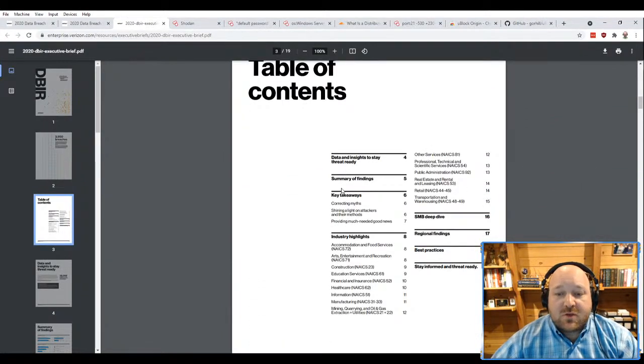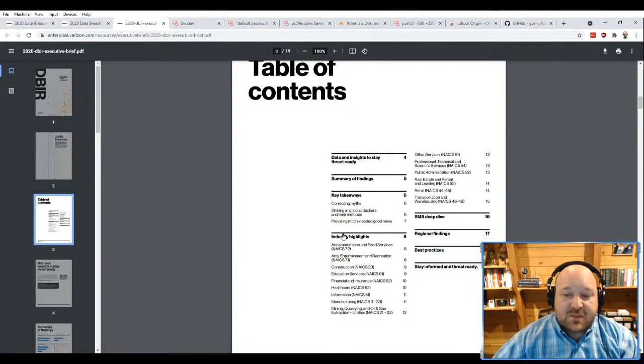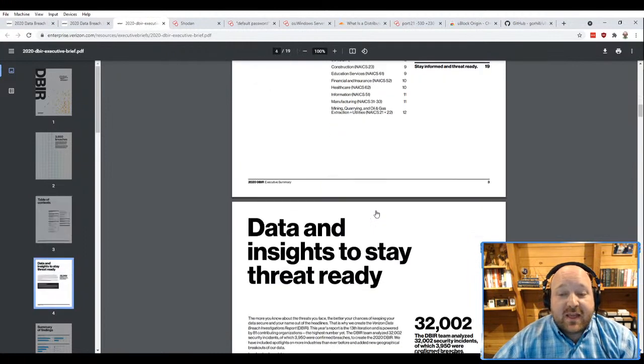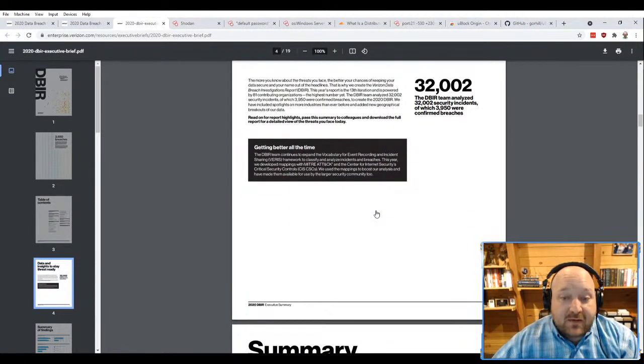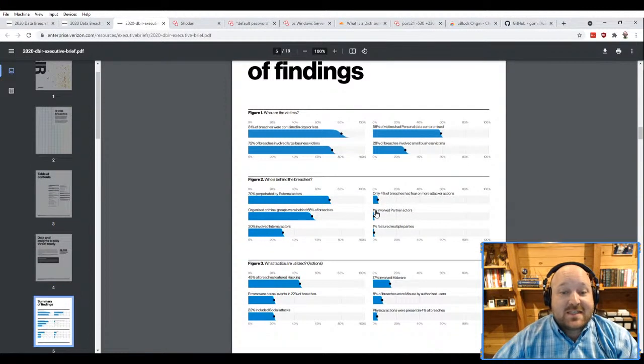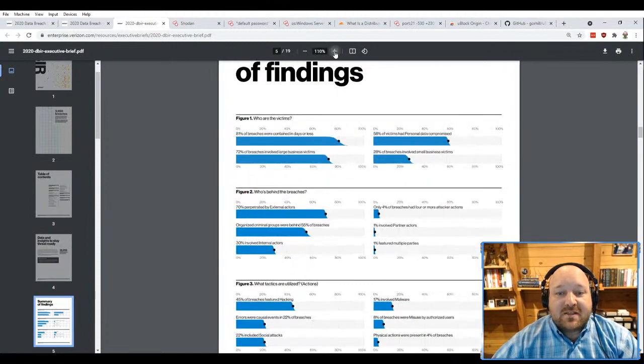It has some of the key takeaways and specific highlights for different industries. It also has a specific focus on SMB, so if you're a small or medium business, they've got stuff for you as well. It's not just a Fortune 500 big business kind of thing.